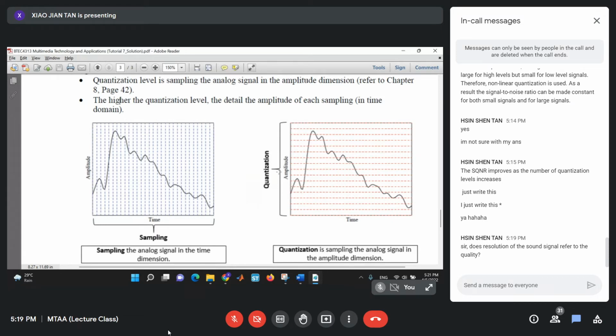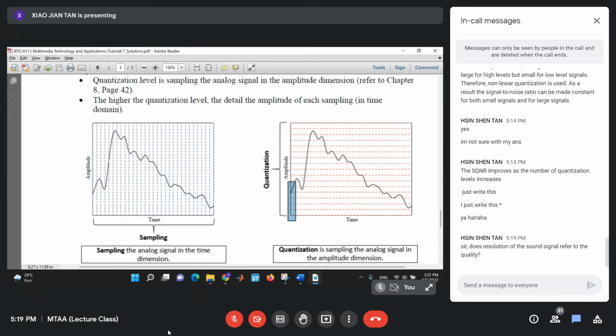But when you have a very, very high quantization rate, you would also have a larger size. The file size would increase because all the samples will be obtained in a very sensitive manner. Okay, and since the value of the y-axis interval, the gap, is very small, you would be able to reduce the quantization error and SQNR as well.